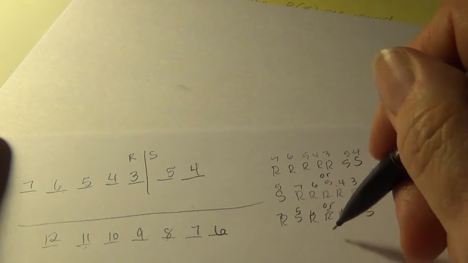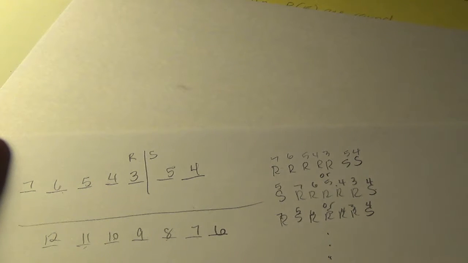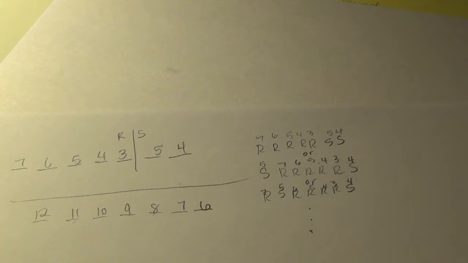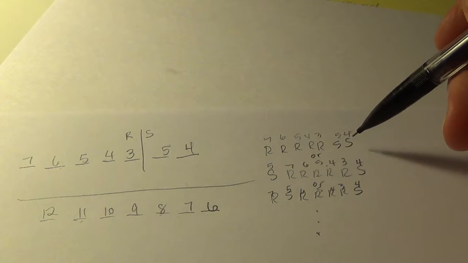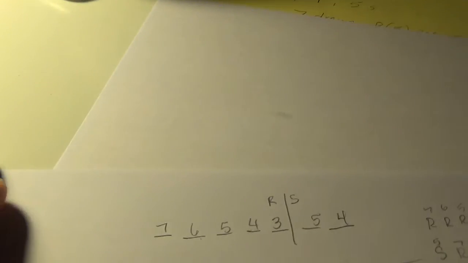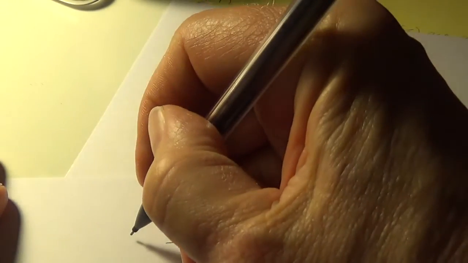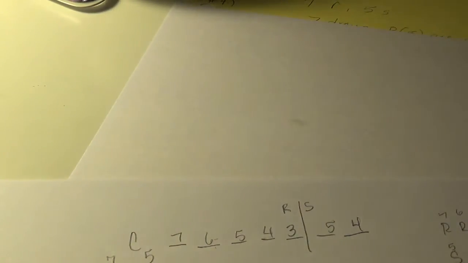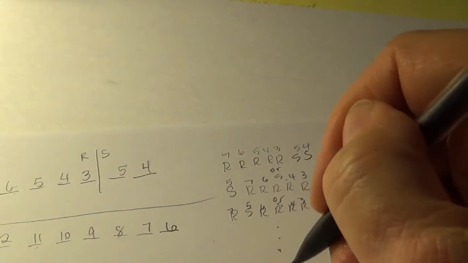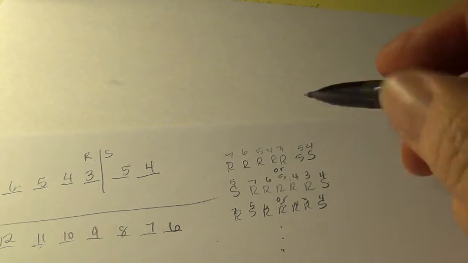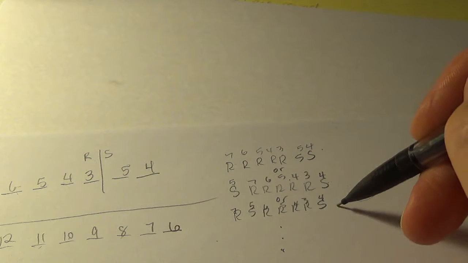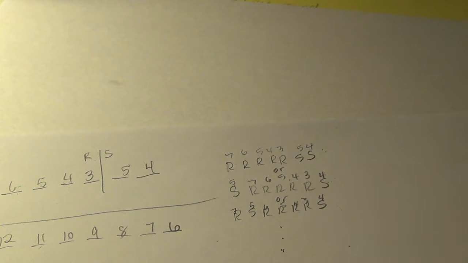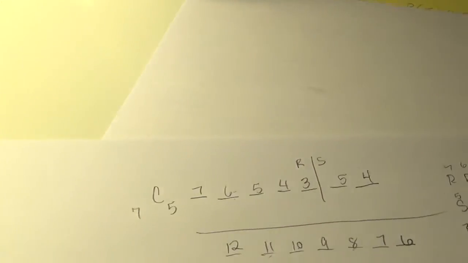So these could keep repeating a number of times, and each one is a possibility, so we've got to count that. So the way we do that, once we write this out, we can do all the combinations, and we're going to look at the 5 rounds in the 7 total. That 7C5 will tell us how many of these there would be. So we're going to have to add this number to this one to this one. They're all the same number, but we'd have to add it this many times.